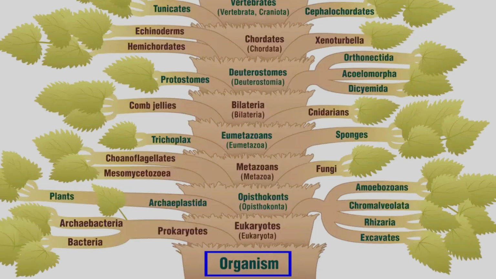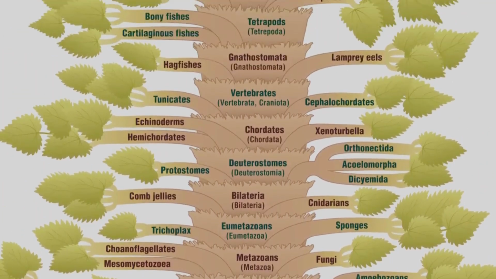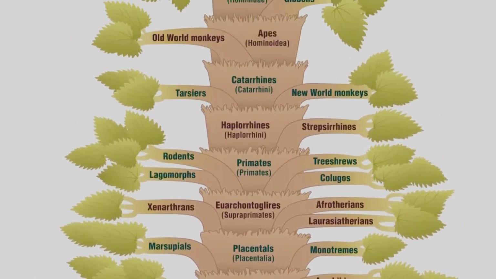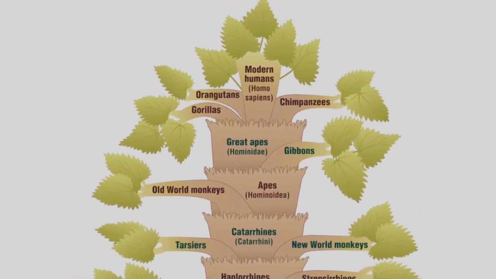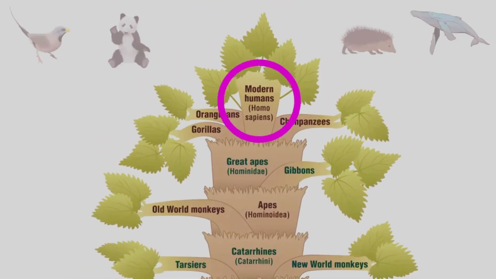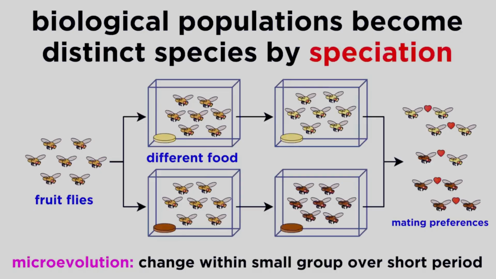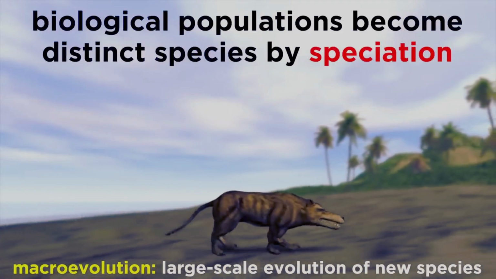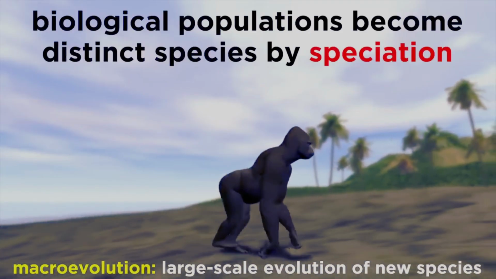Of course, this is long extinct, but it produced other organisms which are represented by different branches, and these in turn produced other organisms, and so on, until millions of years later, here we are, along with whales and birds and porcupines and bears. The process by which one species produces a new species is called speciation, and this is the bridge between microevolution, which looks at changes in allele frequencies, and macroevolution, which is a broad pattern that produces new organisms that look totally different from pre-existing ones.